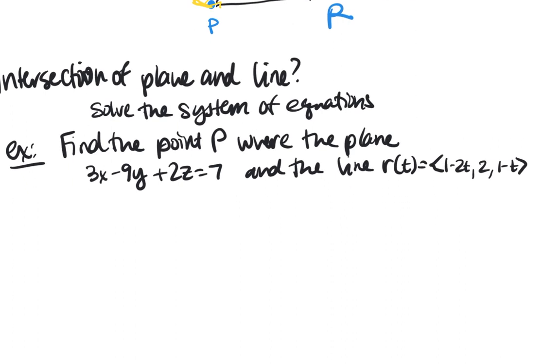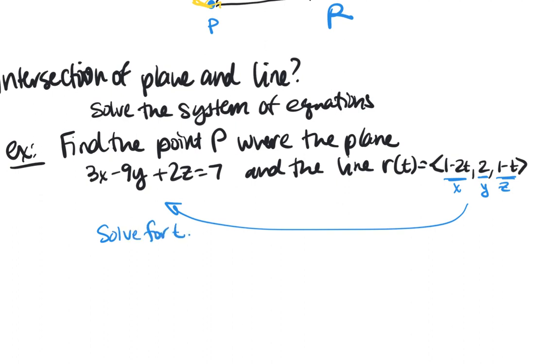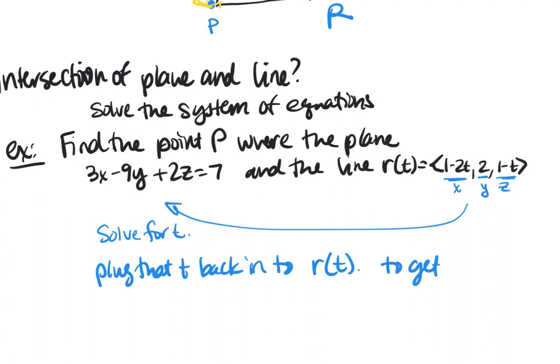Basically what we're going to do is take that, plug it in for x, that, plug it in for y, that, plug it in for z. We're going to plug those guys in over here and solve for t. That's going to give us a value of t, but that doesn't give us a point. The point would be x, y, z. So what we would need to do is then plug that into the equation of that line, r of t, to get the point that we need. So pretty simple.